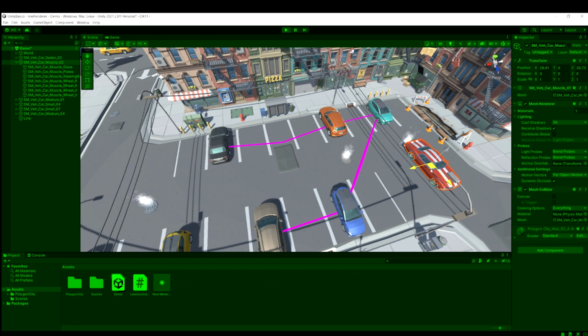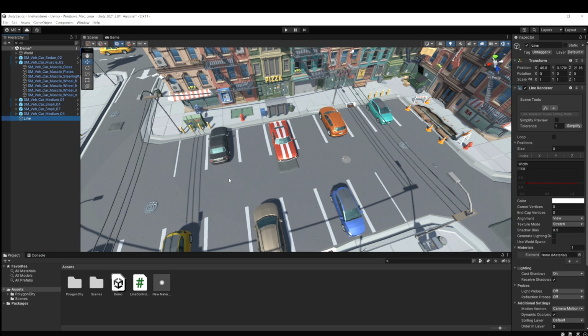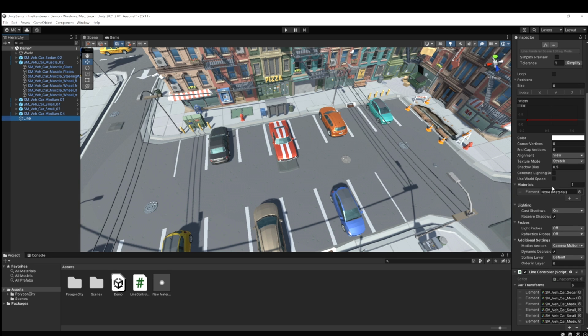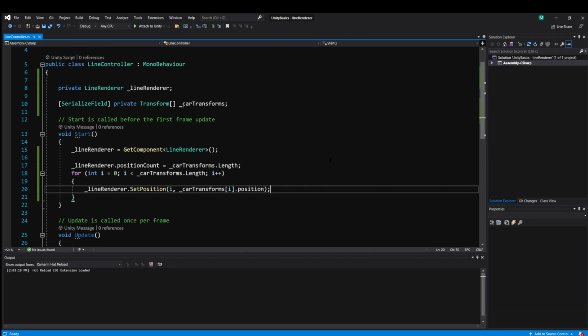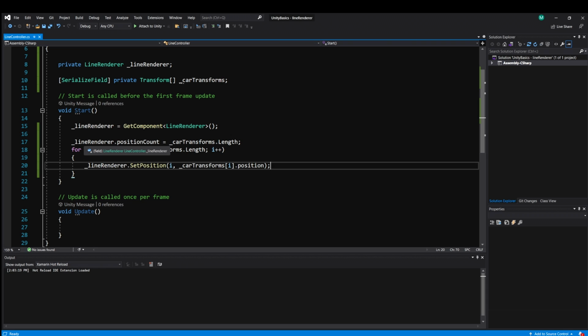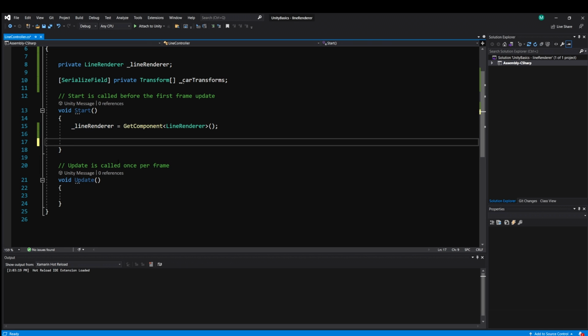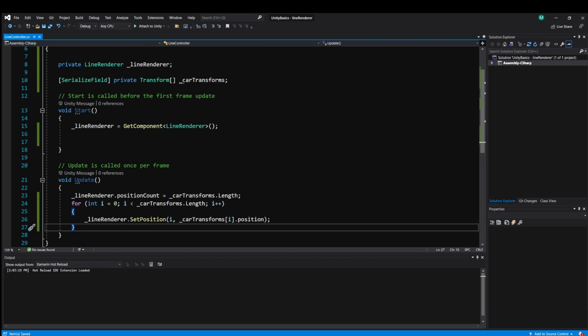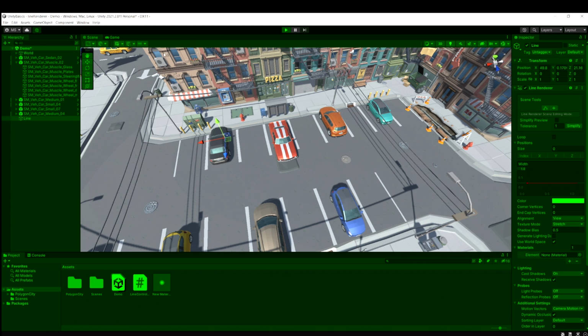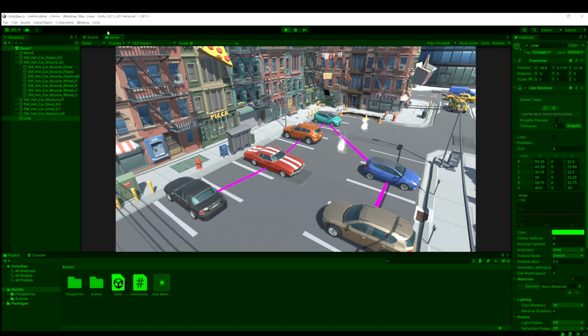Let's move this car over here. So notice here, it didn't update at all once we moved the car. So the position's still over here. So let's stop the game. Let's go to the line. And we just need to check in world space again, because that won't save when we change it at runtime. And the reason they're not moving is we're just running this once in Start. So we just need to move this code into Update. Now it's going to run every frame. So if we go back and run our game now, we see a line between each car.